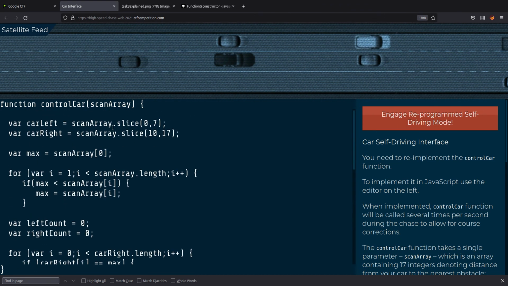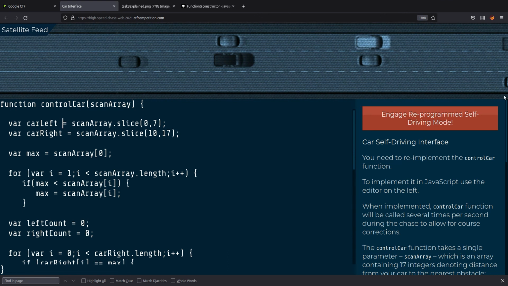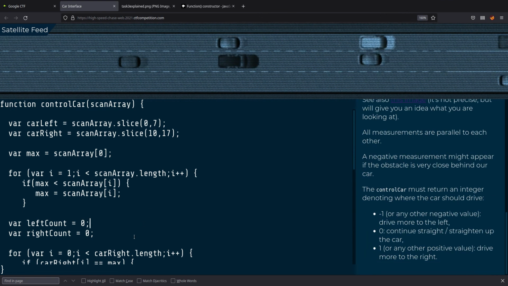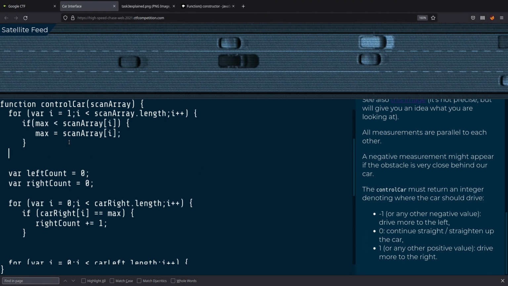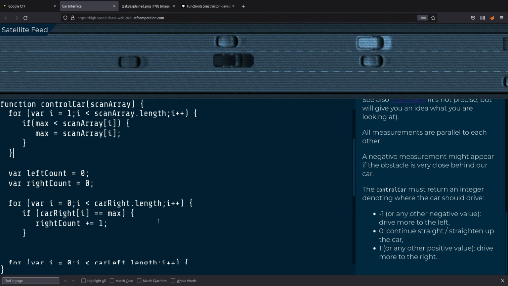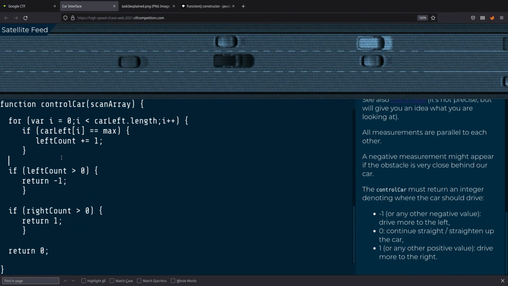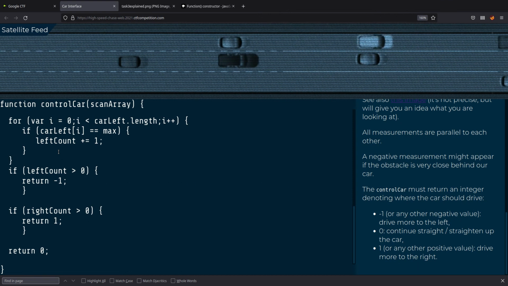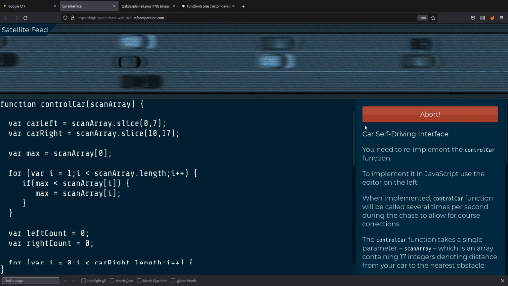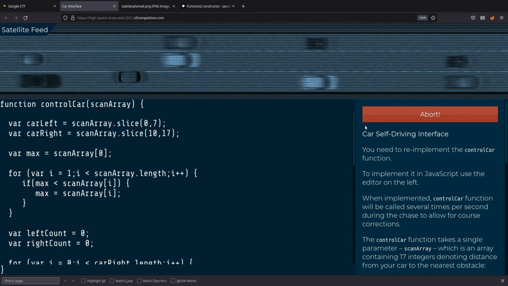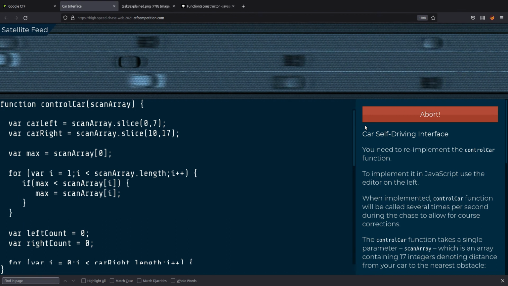All right. Car left, car right. Should be working. I probably have a syntax error somewhere. Oh, there it is. I think I have another one here. Okay, so now this should work. Let's try this real quick. Look at that. The car is going and going and going. I don't even have to manually input it. And pretty soon we're going to see the flag.